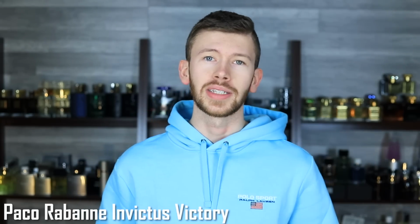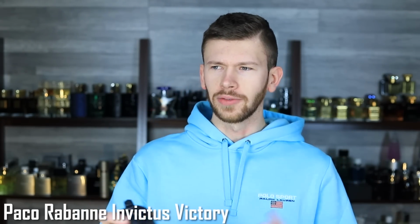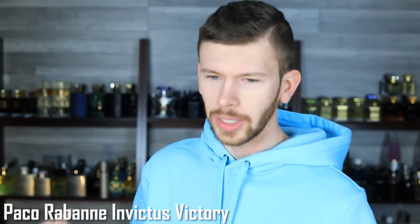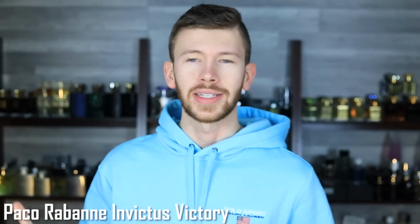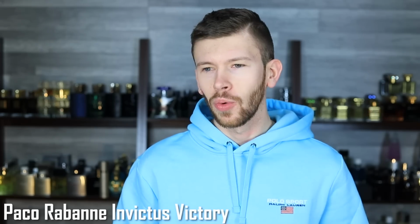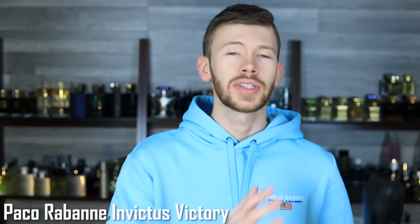That opening smells amazing. This is all about the vanilla, the tonka, some amber in here, a little bit of this kind of chocolatey, dusty cacao, almost patchouli smell. So it's a little bit gourmand, but it smells great. And this is one of those scents where each time I revisit it, I like it more and I discover different little nuances about it that I didn't previously pick up on.